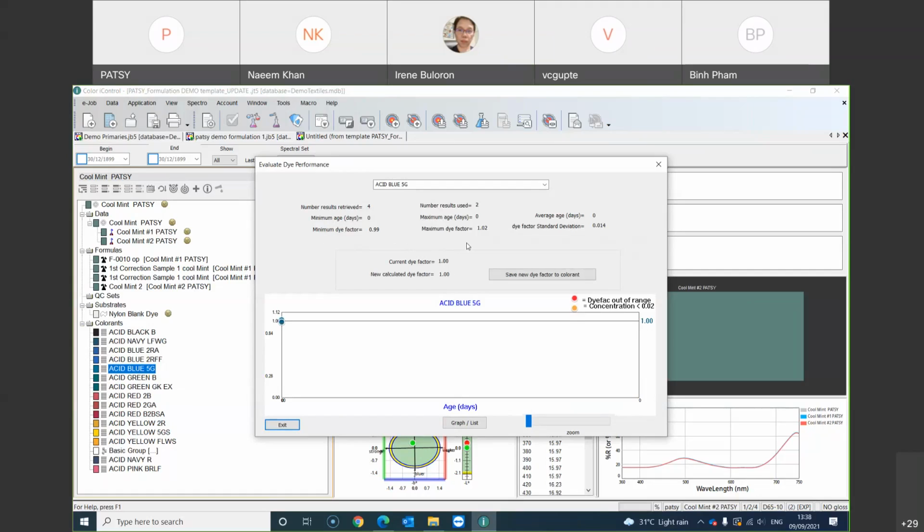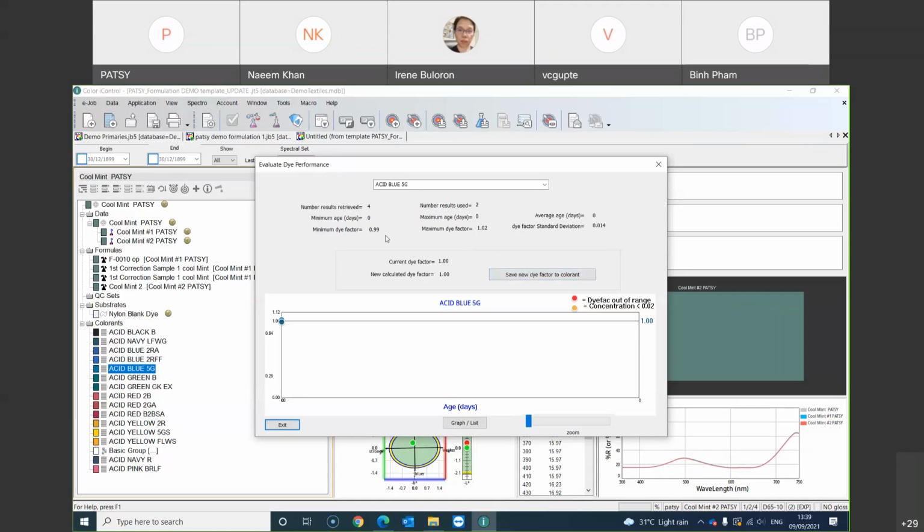In another company's software, the smart match also looks at the substrate and categorizes recipes that use the same substrate. In our version, as long as you use these dyes in the recipe, regardless of substrate, it will calculate the performance.